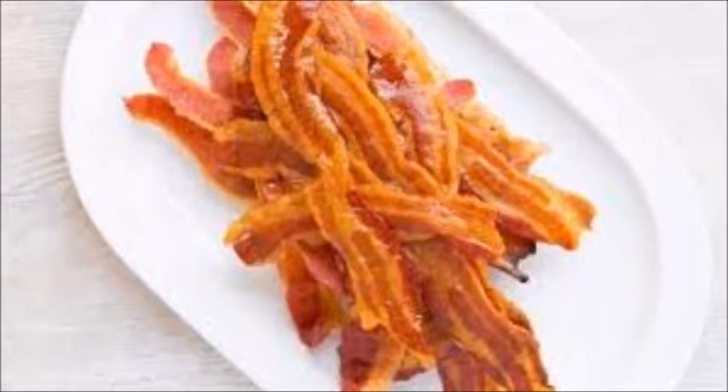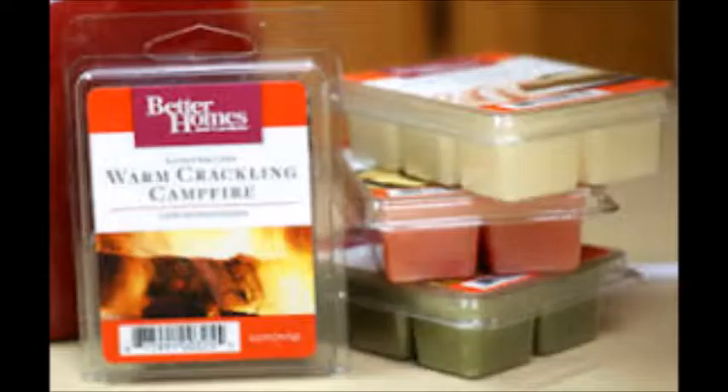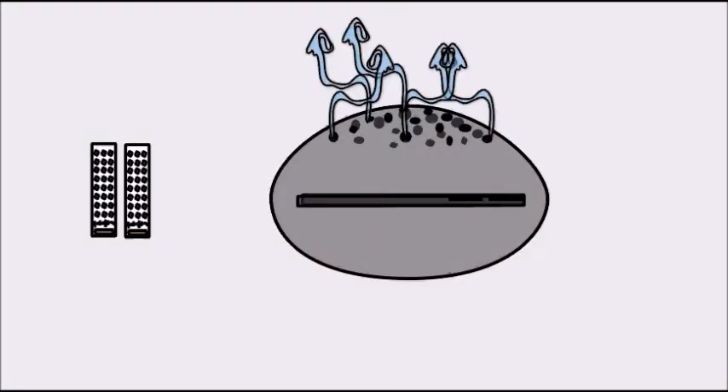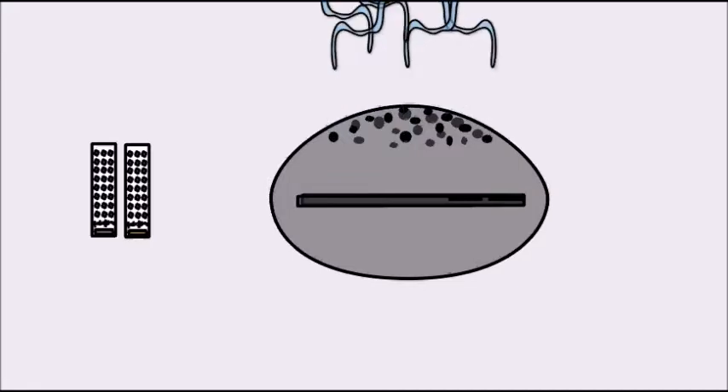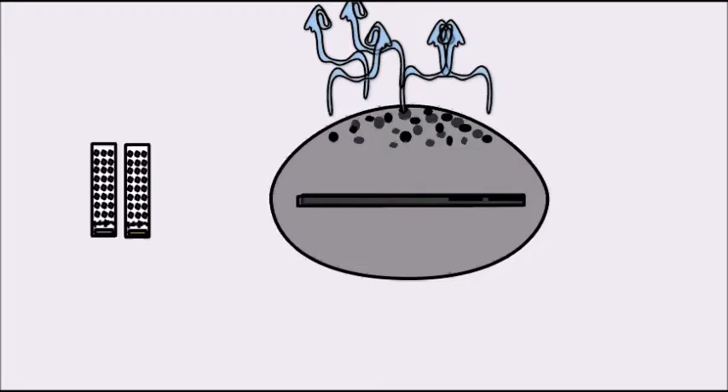The smell will be sent out through a mist sprayed on that particular cube, or the sheet may be made out of wax with a warmer that heats up that particular cube at that moment. There'll be vents in your device based around these different cubes, and it will send that smell out through the air so you will smell it as the program is happening.